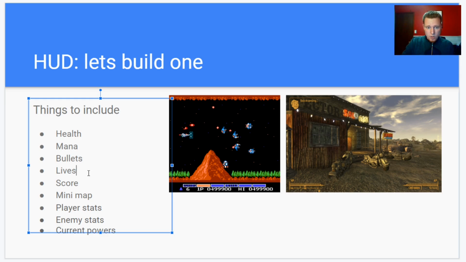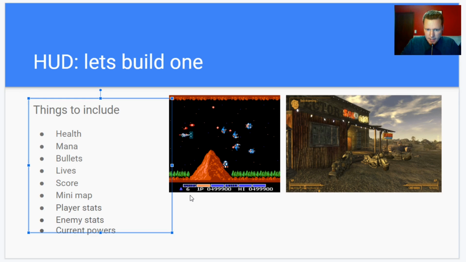If your game has a score, like these old-fashioned games always used to have a score, the score would often be right there in the HUD, and they didn't have nearly as advanced HUDs usually as we do now. So this is Fallout New Vegas with more things in the HUD. It actually takes up less room than this Gradius. So Gradius has power-up options. As you're picking up items here, it will highlight the next item along the list, and the player presses a certain button, they'll gain that power-up.